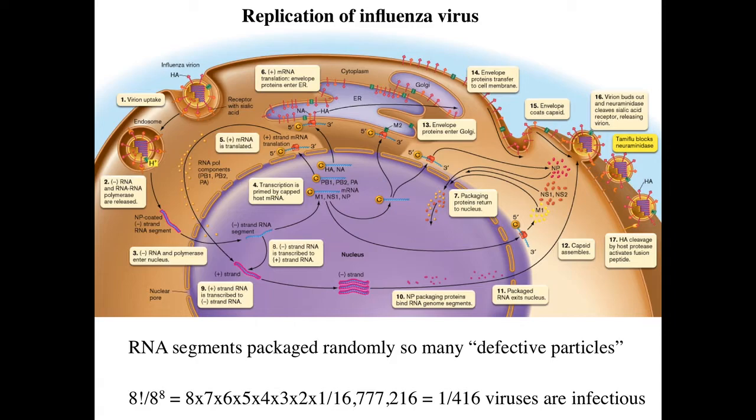So now it's going to be pinched off from the cell, and then with the activity of neuraminidase, it's going to be released. Remember that neuraminidase plays a role at the release point, because what can happen is as this virus buds off with its hemagglutinin molecules, sitting there waiting to bind to sialic acid containing receptors, it's actually leaving a cell that has sialic acid containing receptors on it already.